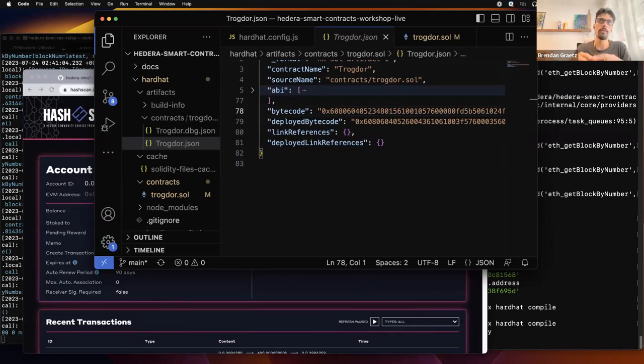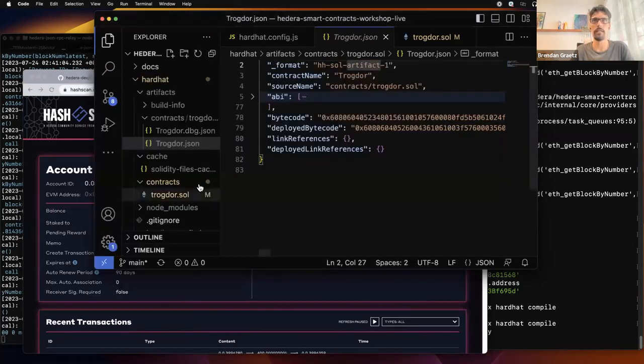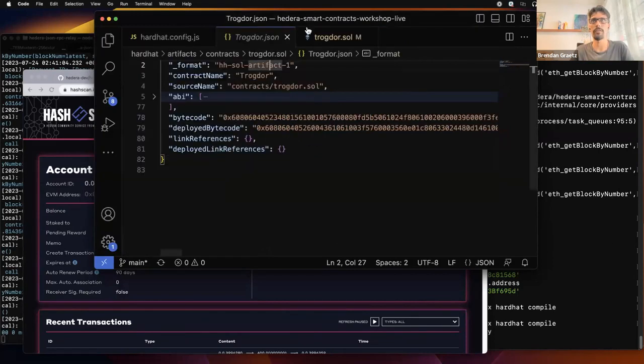So we will be deploying a contract, but we'll be doing it not only through a different tool, but also the underlying protocol-level way that the contract is deployed is completely different as well. But the end result is the same. We'll still have a deployed contract, with the exception of the EVM address not being a long-zero address like we saw earlier on. Okay, let's see that in action.